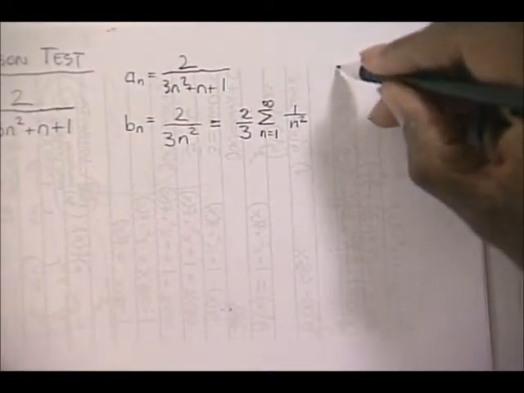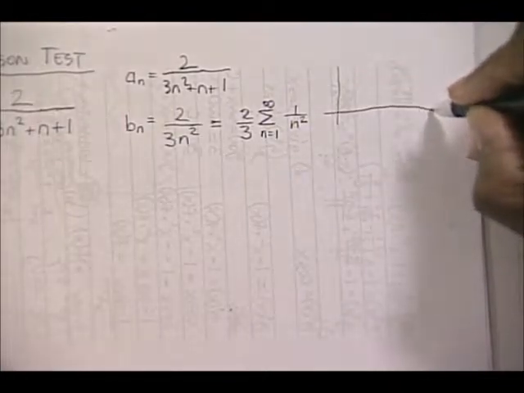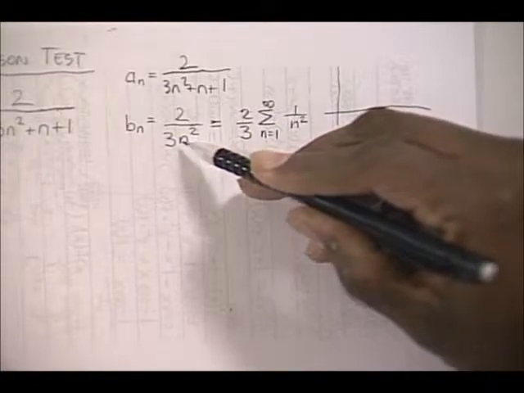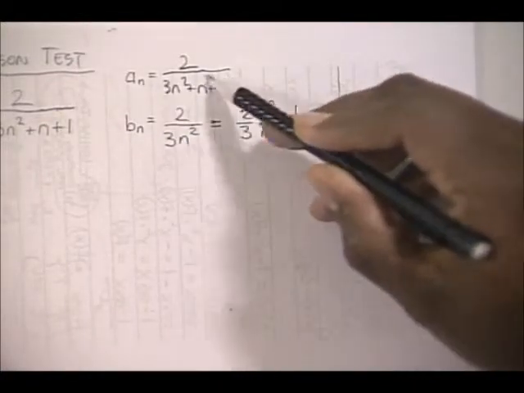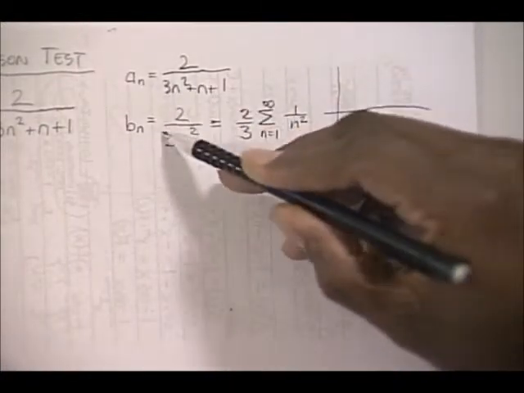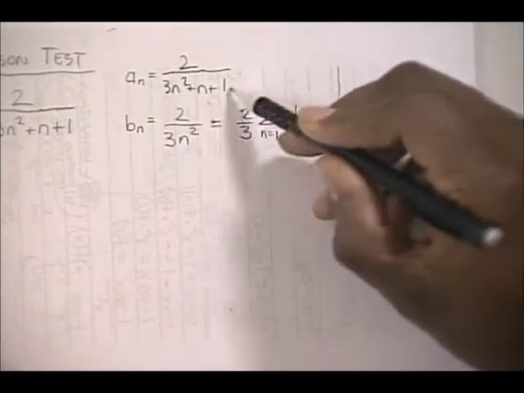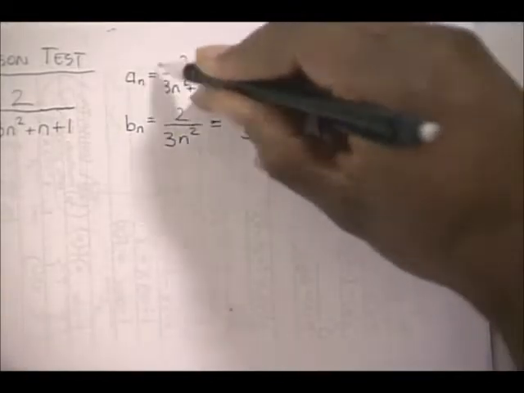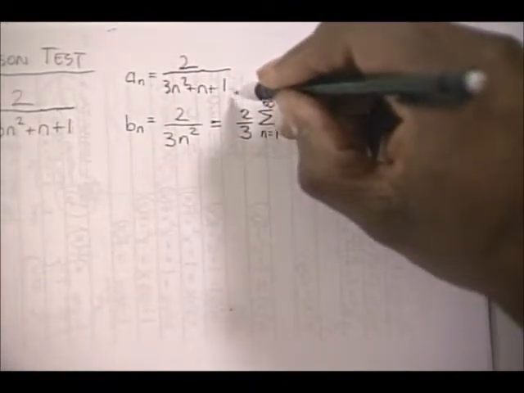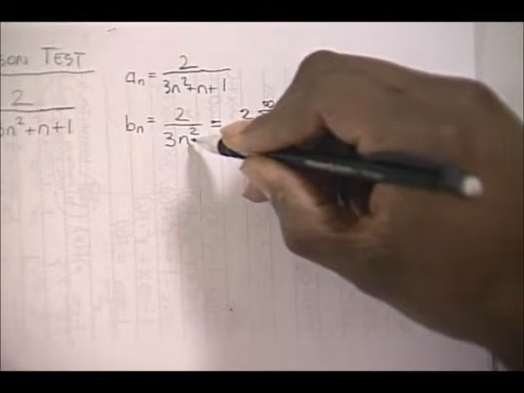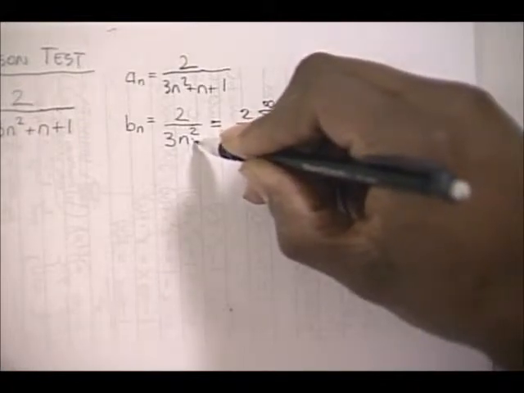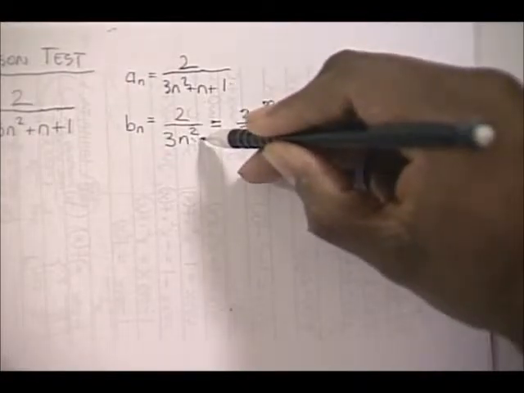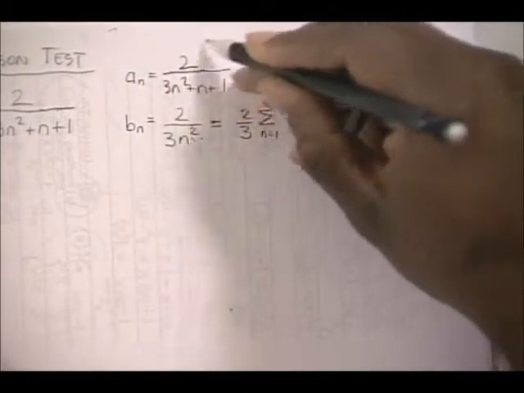You also know that if you look carefully at this, if you were to maybe graph your B sub n terms, this denominator would be larger than this denominator. So this denominator is larger than this denominator. What that means is that this overall fraction, because it has a larger denominator, would actually be smaller than this fraction here. This is a larger denominator, and this is a smaller denominator.